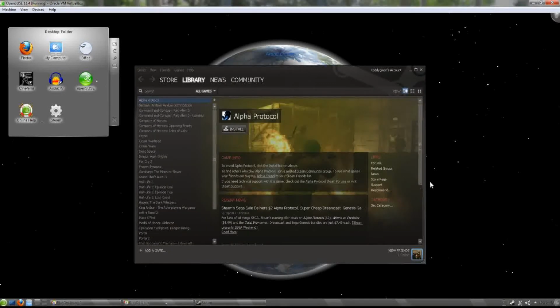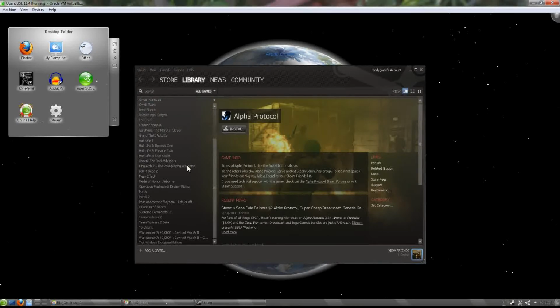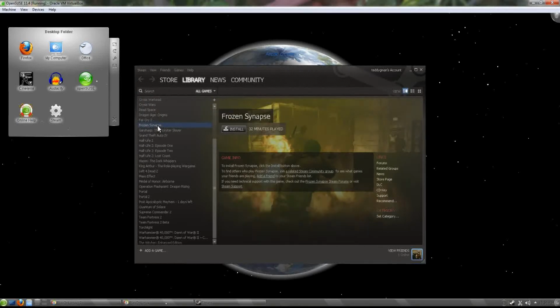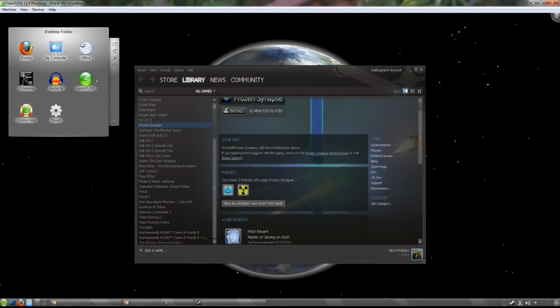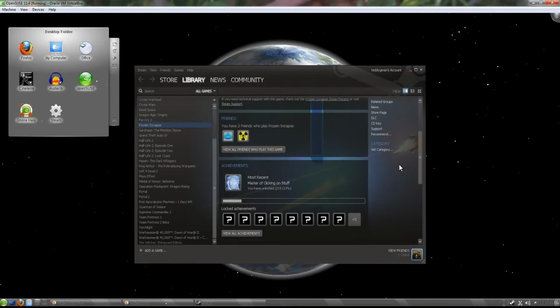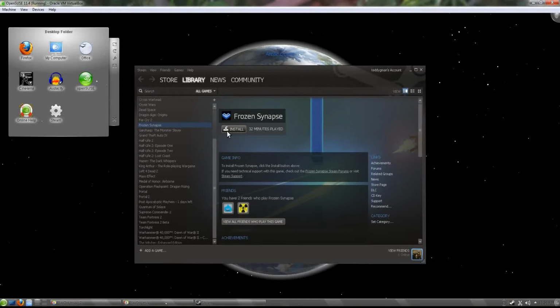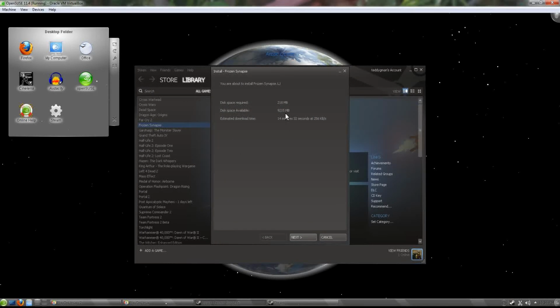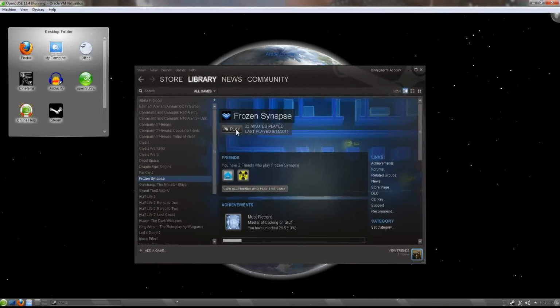It's pretty exciting. I'm running Steam in Linux here. So I'm going to choose Frozen Synapse, which is a really low system requirement game, because all I have is 128 megs of video memory, and it runs slower because it's a Windows application running in Linux through Wine. So you're not going to get as much performance out of it as you would, but here I got it downloading, and I'll cut some more time out, and here we go.